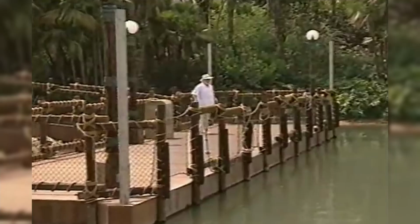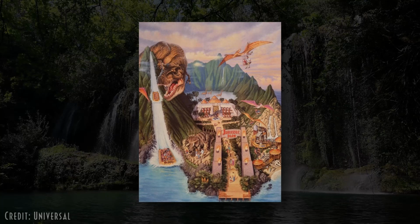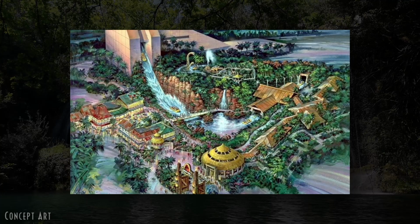Universal's creative team storyboarded the land as if John Hammond got a second shot at building Jurassic Park, where guests could visit a functioning version of the destination. In a few years, the public would have the opportunity to see the memorable gates in person and enjoy a host of dinosaur-centered attractions. The land's plans were centered around the River Adventure ride.